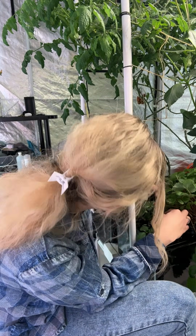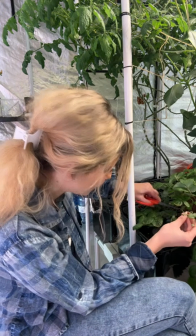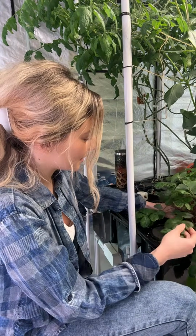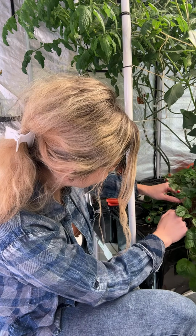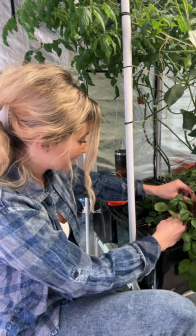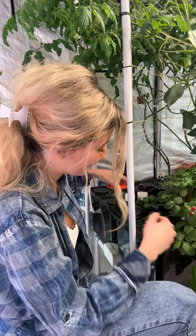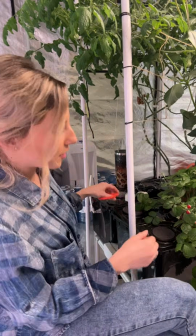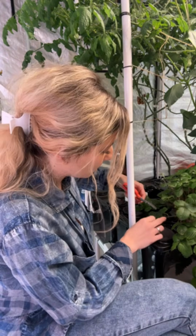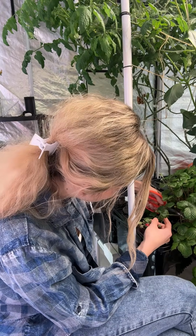Okay, well, right now I'm just harvesting the decomposing berries that I forgot to clean up on the plant. Because the thing is, I can't harvest these and enjoy them, so then I forget, and they get decomposing on the plant, which probably isn't great for the plant. So it's like, if I can barely take care of one strawberry plant, how am I going to manage a whole tower? I guess we'll find out. Stay tuned, you guys.